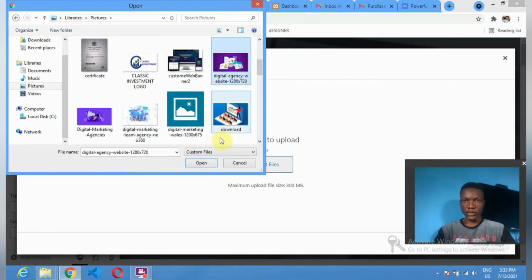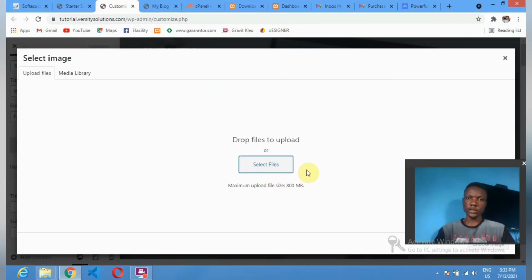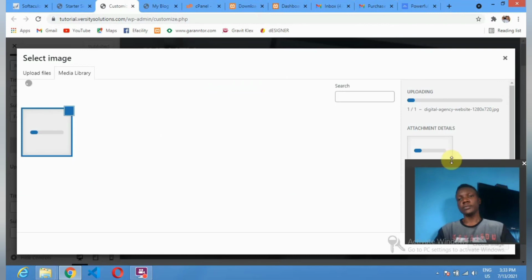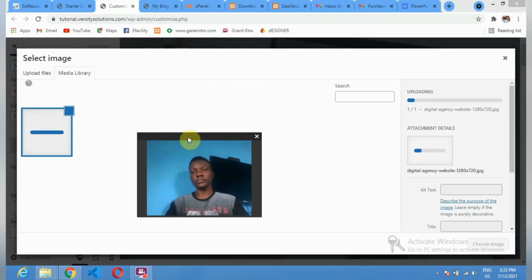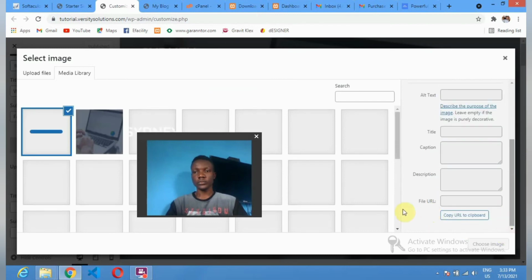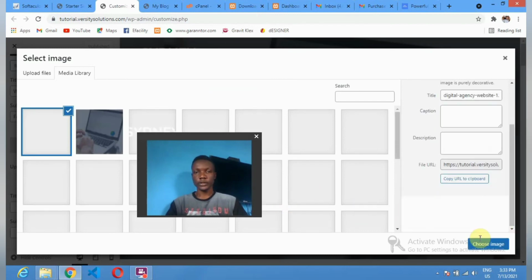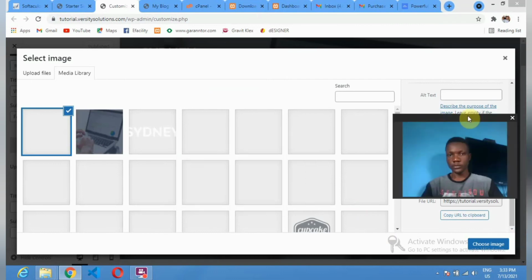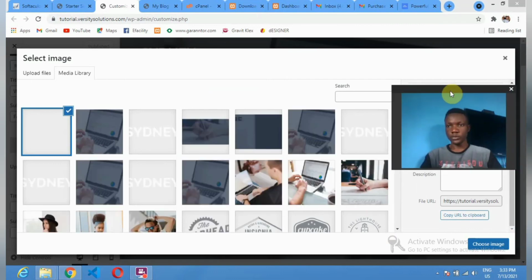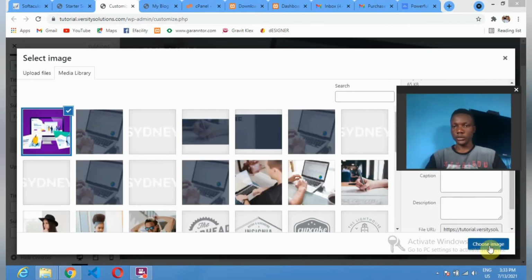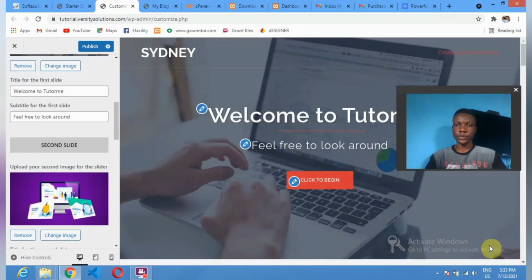So let's select it. Okay, so once it's done, let's put this aside. Now we choose the image and we have to put up a write-up for the second slide.